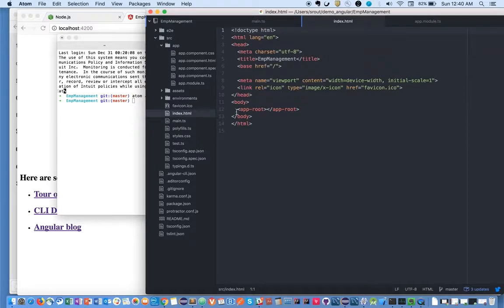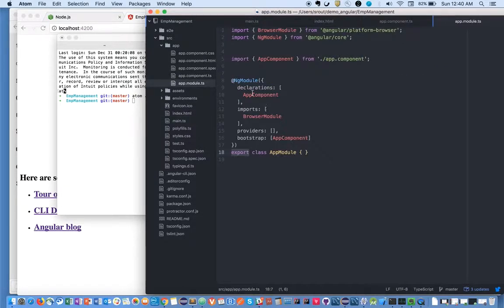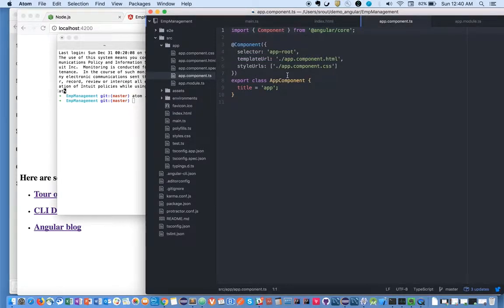Yeah, so now let's look at the core component, our app component. As we said, it registers the app component. Let's look at what it contains. If you look at the app component, there are three things. First is the import of the component, and then @Component is a component decorator, which identifies this is a component class. This portion we call in Angular the metadata. And here it contains a selector, templateUrl, and styleUrls.